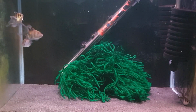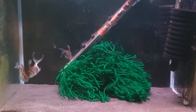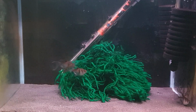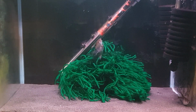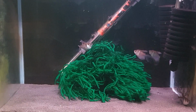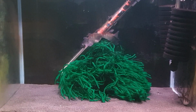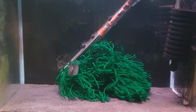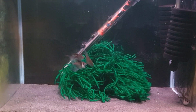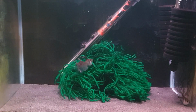Right, guys, as always, I am not going to leave these guys in there too long. We've had some really good releases in there, and here's some more now. That's really going to amount up to some fry, and they're big spawners, these widow tetras. They really are. When they let some eggs go, you could end up with hundreds of these guys, 500 fry, and I don't really want to be bringing on that many.